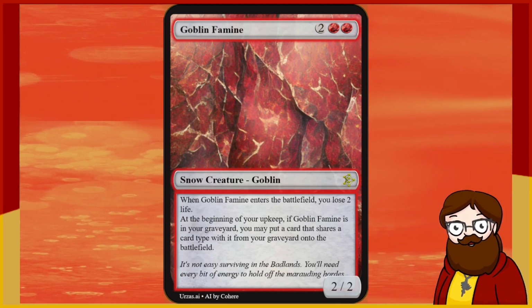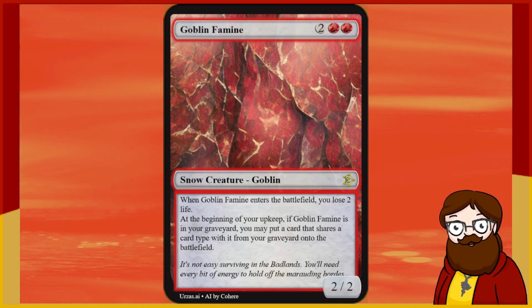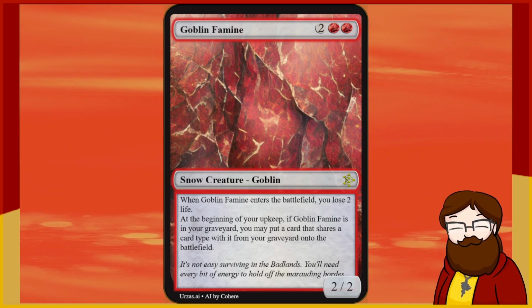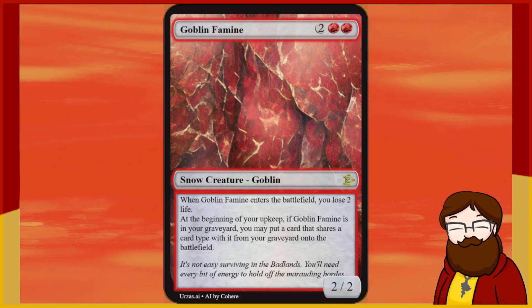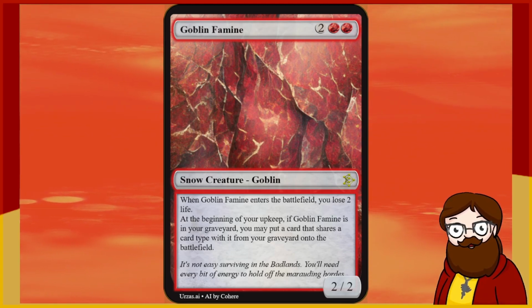Goblin Famine. Oh, I remember this one. Goblin Famine is a 4-mana 2/2 red snow creature goblin. When Goblin Famine enters the battlefield, you lose 2 life. At the beginning of your upkeep, if Goblin Famine is in your graveyard, you may put a card that shares a card type with it from your graveyard onto the battlefield.